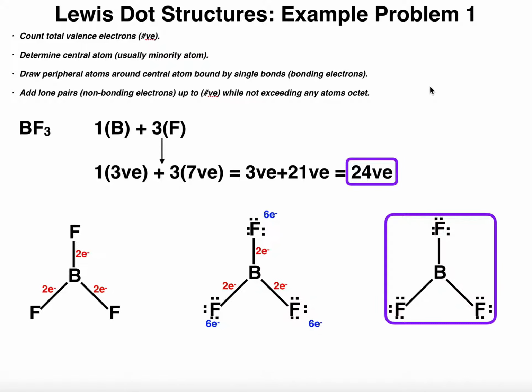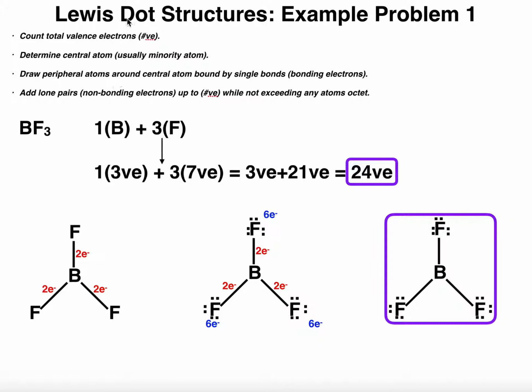In this video, I'm going to be showing you how to draw Lewis structures, and over the course of the next few videos, we're going to see several examples of that. So, in this example, we're going to have the compound BF3, and we want to draw its Lewis structure, which I already have down here, but I'm going to go through the explanation of how we actually determine that.